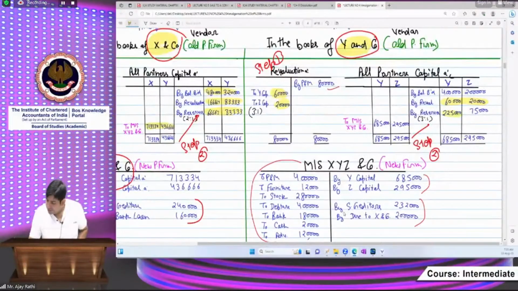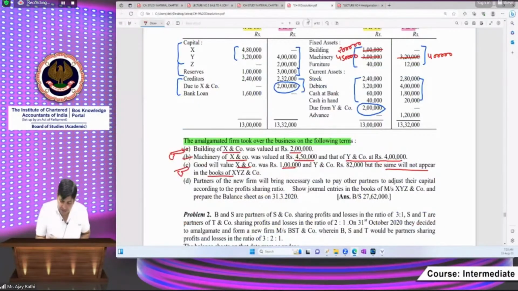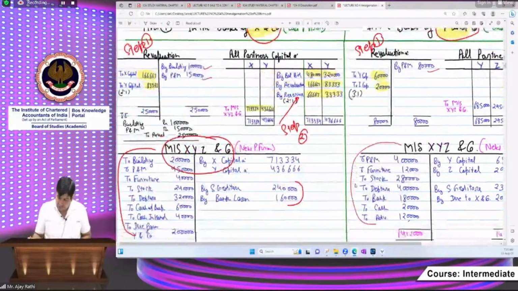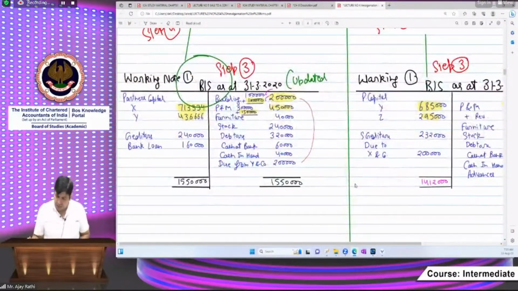But the reserve and surplus, the old reserve and surplus, has been distributed. This has been taken from the balance sheet. This is the reserve and surplus which you have distributed to the partners' capital, shifted to the respective partners' capital accounts. So you have concluded all these things in the books of the old firm by way of preparing the partners' capital account. So now you have such an updated balance sheet for your question, where you have to start your steps.